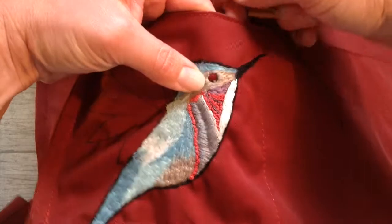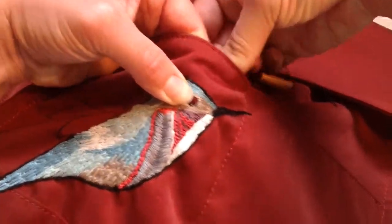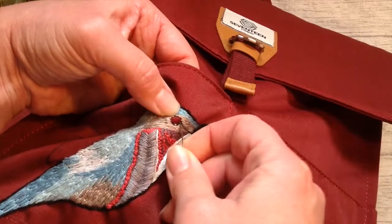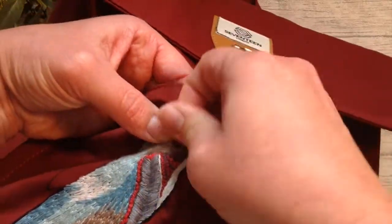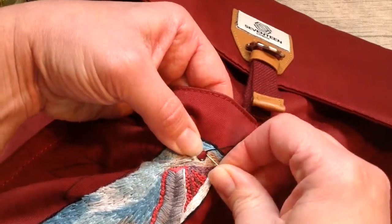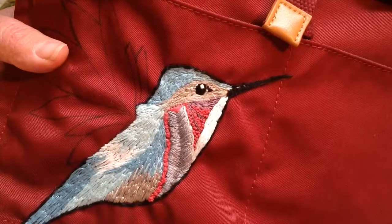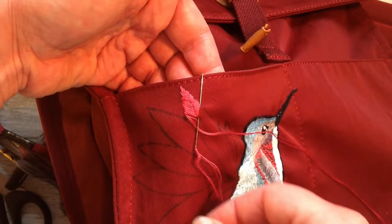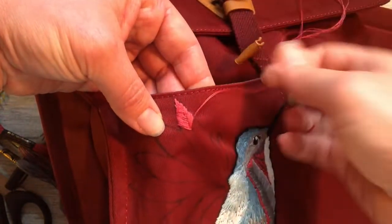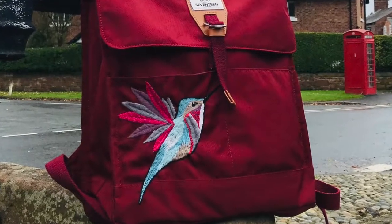The rest of the body is filled with a long and short stitch. I'm just outlining the eye with a back stitch — a very short stitch so we get a nice neat even circle — and then I'm going to take this same two-strand thread and satin stitch all the way through the eye. For the little highlight in the eye, I'll take the white and just give it a little French knot in there, then add some little tiny stitches in black and white around the eye for more tiny detail. For the wings I've gone in with the fishbone pattern again and filled those in — it does take quite a long time but keep going, do a little bit each day if you can.